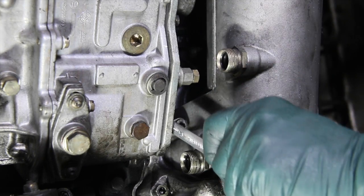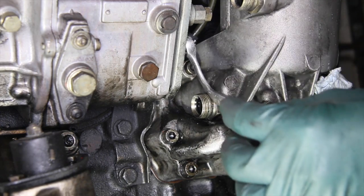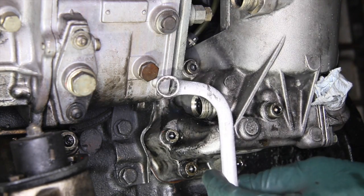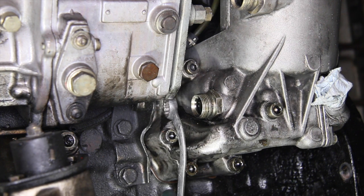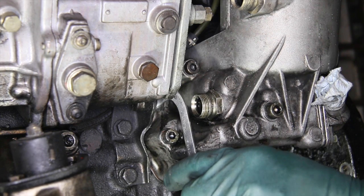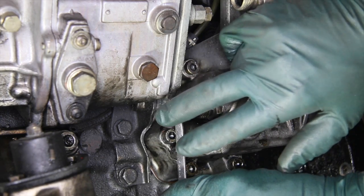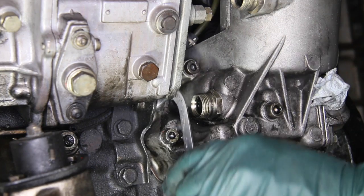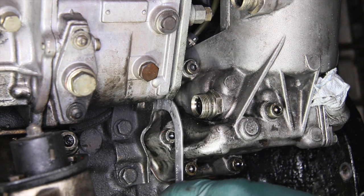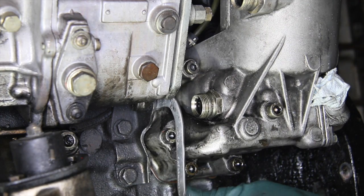All you have to do is loosen that bolt in order to adjust the pump — you don't have to take it all the way out. If you're having a problem getting in between the oil cooler hoses, you can flip the wrench over and go underneath right here. If there's enough travel on that bolt, you can get on it. You may have to loosen the lower oil cooler hose and remove it a little bit so you can work the wrench in between. Depending upon where the bolt is, you might be able to work it from underneath — you'll probably have to get underneath the car to get access from that angle.